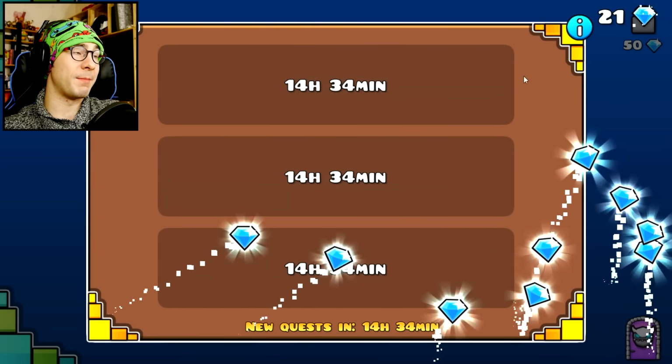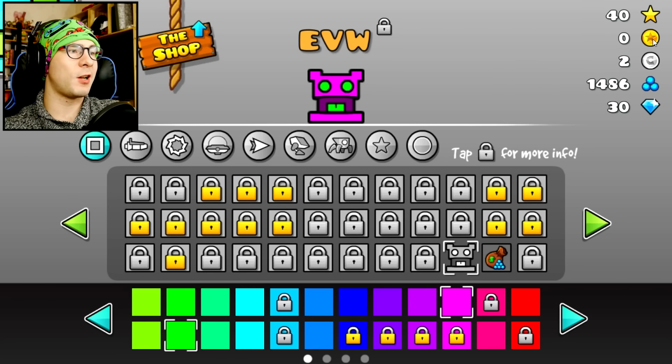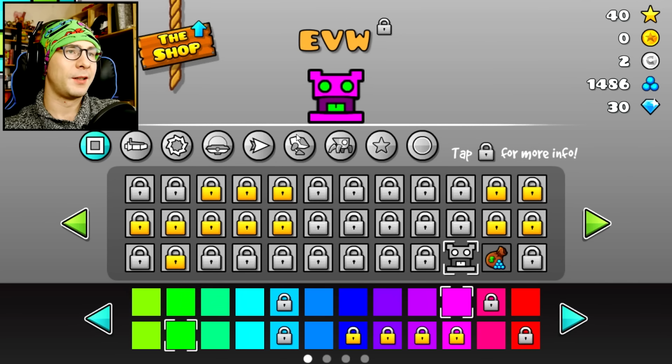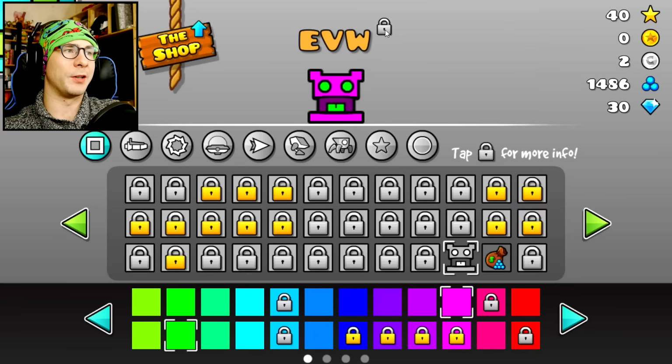So I got 9 more gems. See, all this stuff I should have unlocked, but I guess the game wants you to unlock this stuff in this game, right? Only in Geometry Dash World? Like, I thought you could just bring your account over. Like, my account's here, you know, EVW.